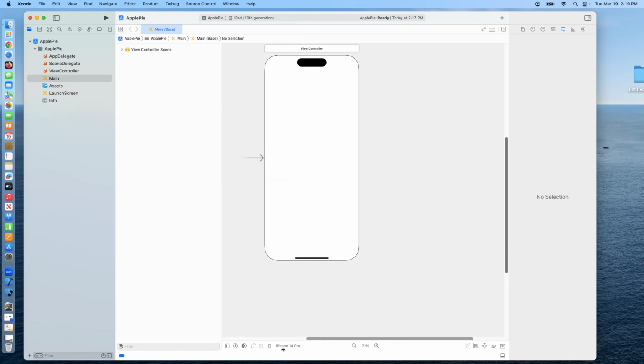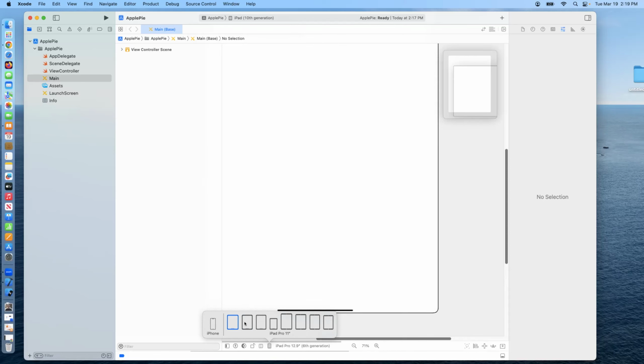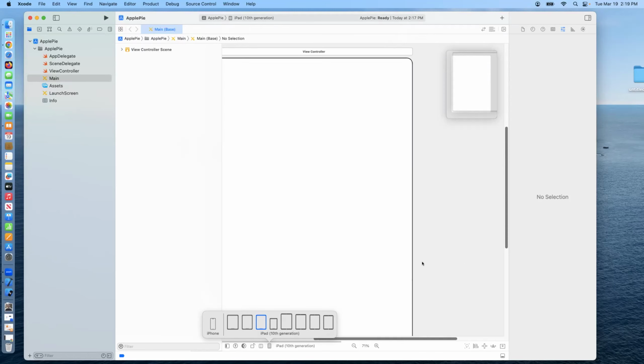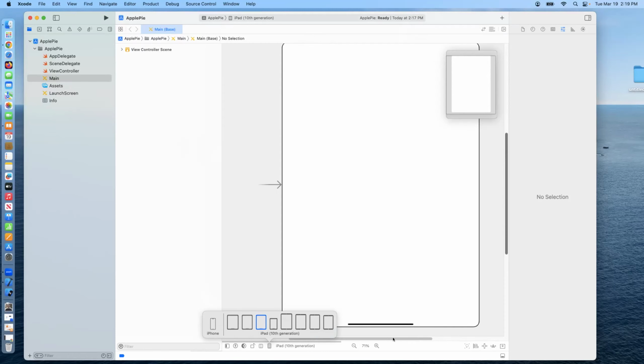So that'll be the build destination, and then here, normally you see all your phone options, and then they have an iPad menu, and I'm going to try to choose the same device. So there it is. And then you'll notice that, okay, well, now it's too big for the screen. So you can zoom out here. Gosh, if I could only remember how to zoom out, right? Is it a control command? Nope.